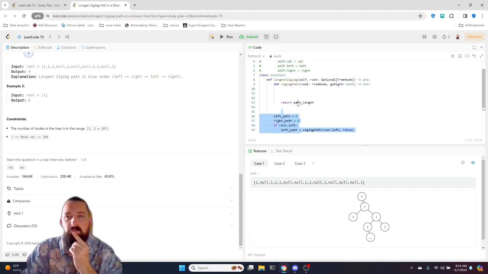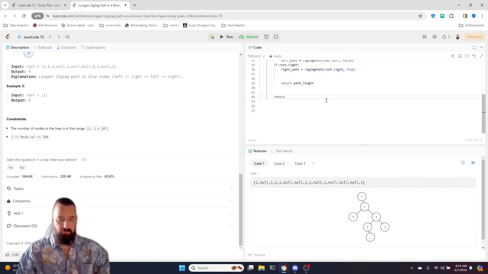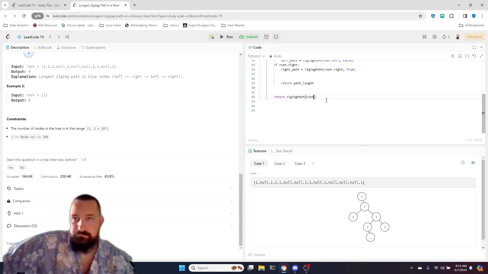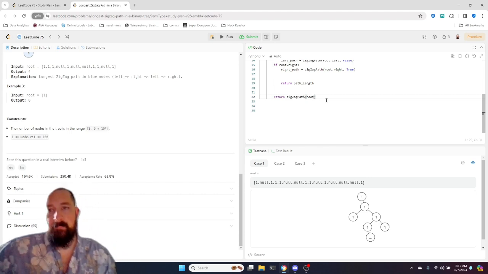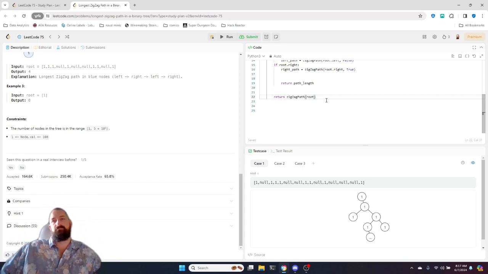So I probably just need to put that up there, and we'll return zigzag path on root. All right.